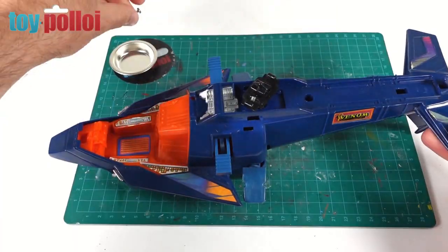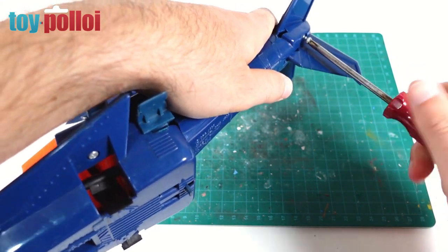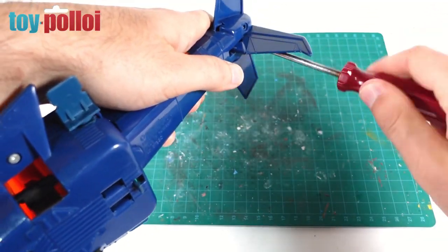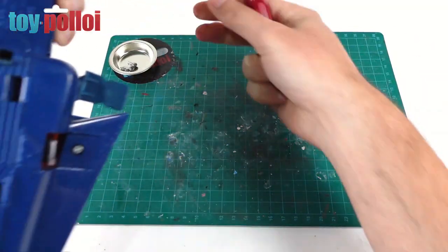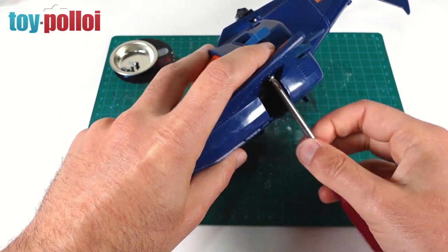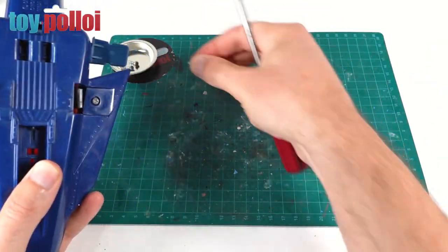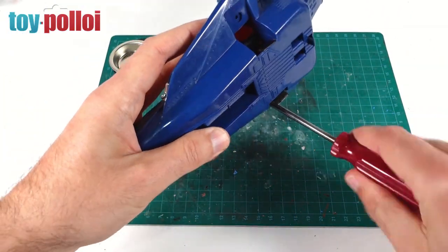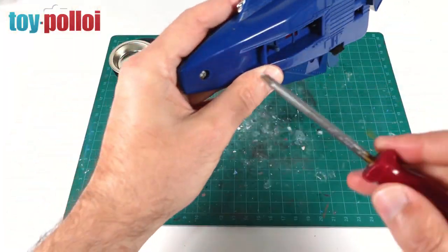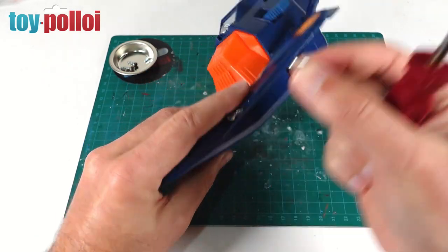Okay, so that's a longish looking screw. Those ones are the same, so those rear two will be the same screw. Right, that one is a smaller screw, so we've got longer screws at the back, and the smaller screw just under the wings there. And then a longer screw at the front.